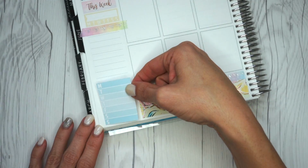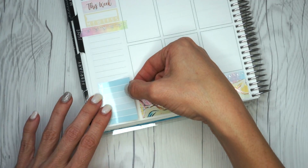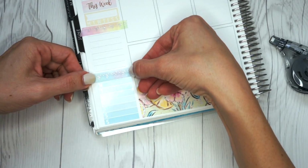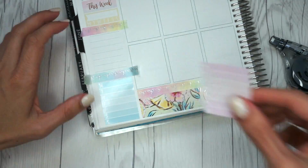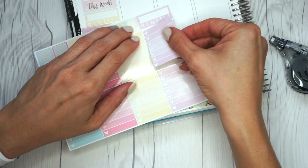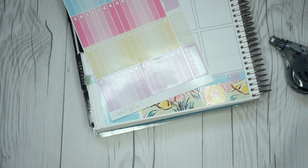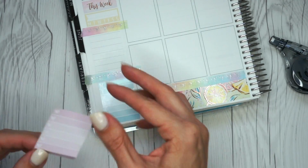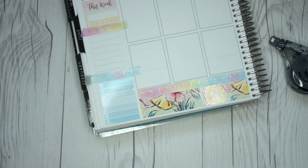I did put down a strip of that washi, and now I'm just trying to figure out my sizing, or my spacing rather. So I put down my Monday through Sunday tracker at the bottom, and I do use that to track my workouts. And then here I just needed to cut down this ombre heart checklist a little bit. I decided to cut it on the paper using my X-Acto knife rather than scissors.